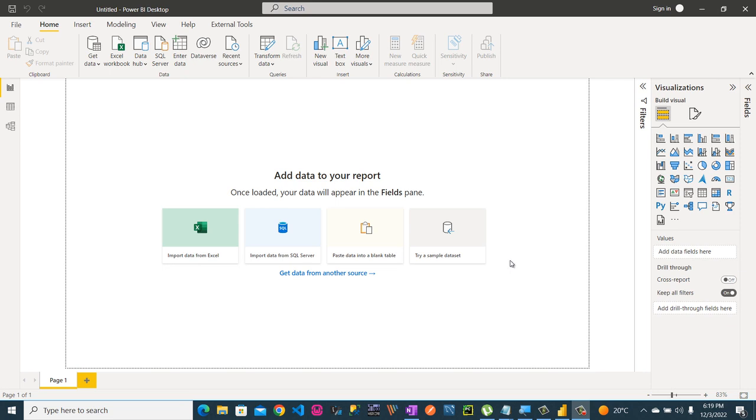In the previous lessons, we saw how to work with Power Query Editor and the design view. So if you've been following along with me from the previous lessons, close your Power BI desktop and reopen it. If it asks you to save changes, just ignore. In this lesson, we will learn how to save our work.